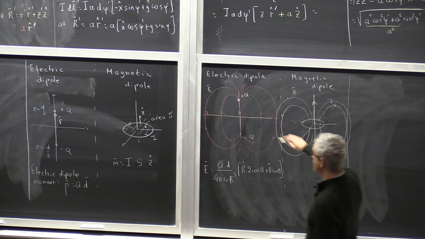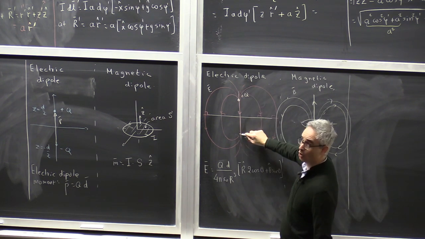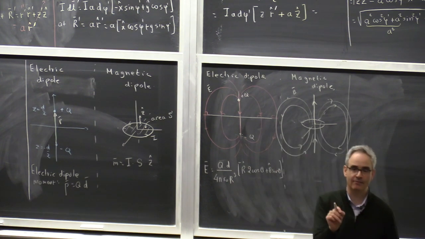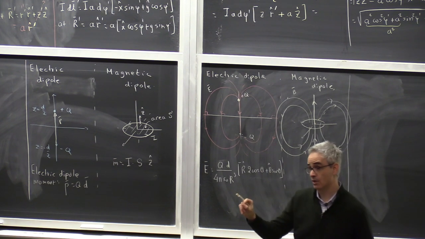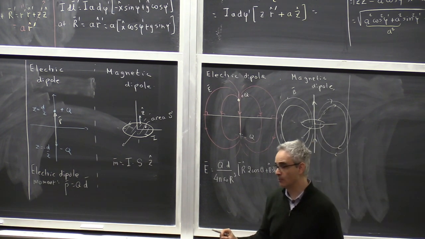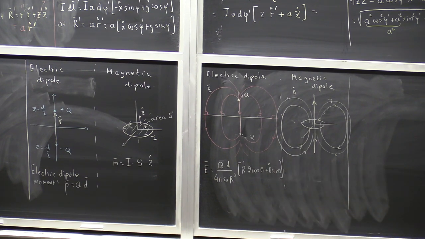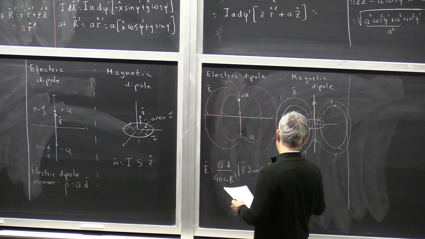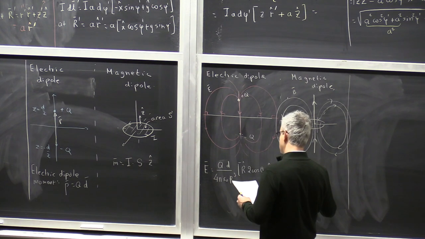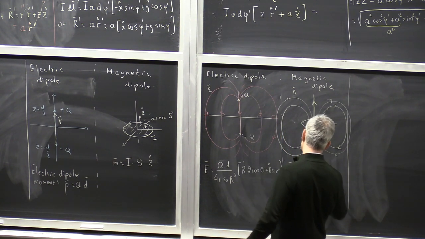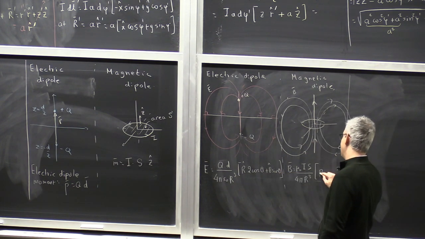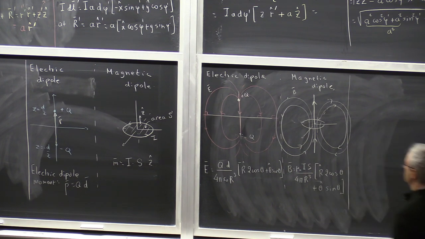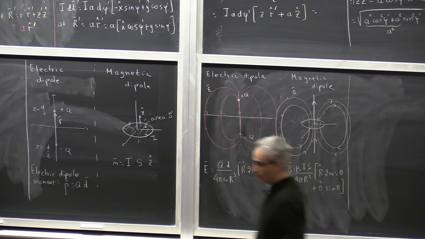The other thing is that these are open lines. They start from positive charges and they sink on negative charges. On the other hand, these are closed lines. So the magnetic flux lines are always closed because you cannot identify any magnetic counterpart of the electric charge. We have not been able, again, experimentally, to isolate a magnetic monopole. And that's why all these magnetic flux lines will have to be closed. They close upon themselves. And the exact expression is mu naught I s by 4 pi r cubed. And then whatever you see here in the brackets, we have it here as well. So this is the flux that is produced by the magnetic dipole.